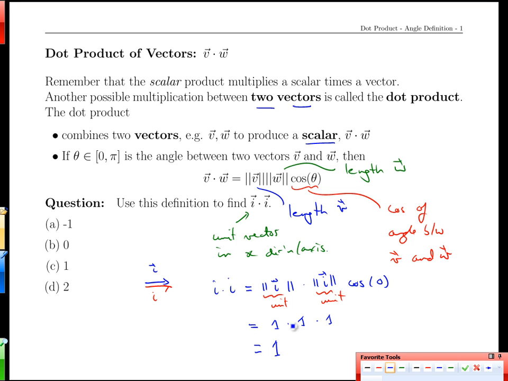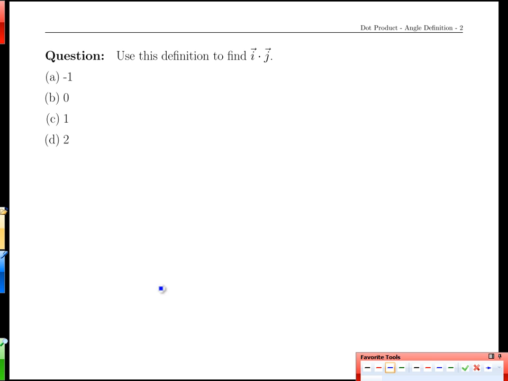So in some sense, as we'll see, this tells us that i and i are compatible with each other, that they point in a common direction in some sense. This 1 being positive is going to tell us something about how similar the directions are. We're going to see that in contrast with the next example when we look at the unit vector in the x direction, but then add the unit vector in the y direction, or along the y-axis. And so this one here is, again, the unit vector in the x direction, or along the positive x-axis.